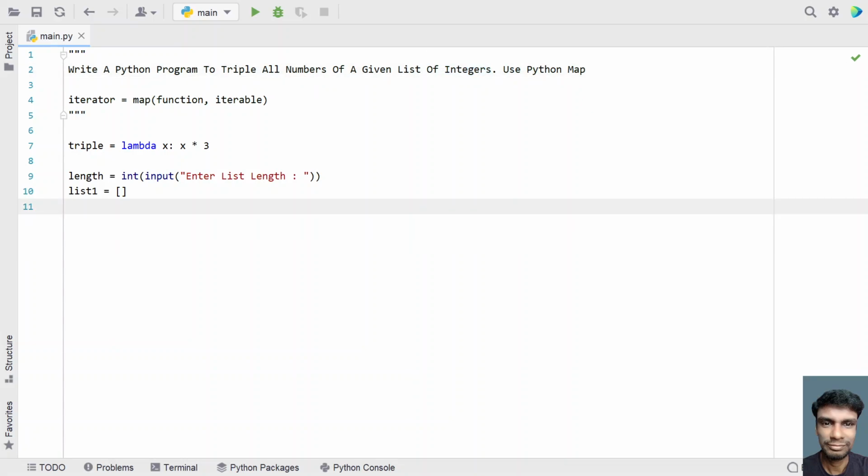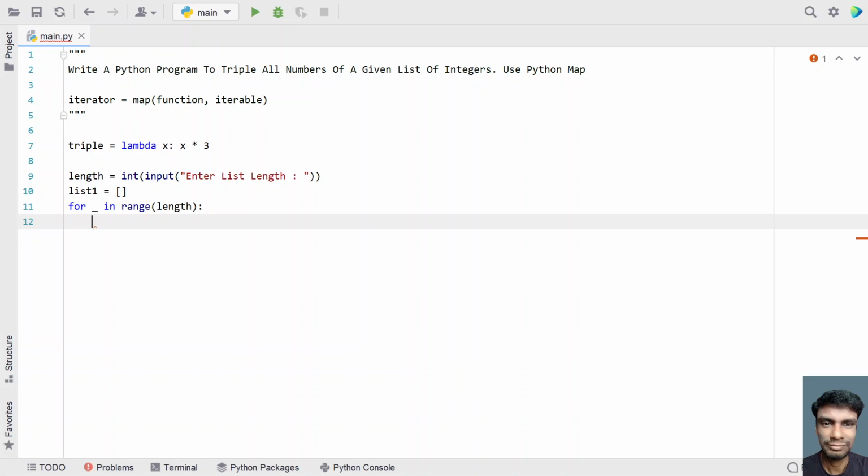So let's use the for loop. For underscore in, let's iterate from 0 to the list length. Let's take the length variable, and from 0 to list length, we'll be using the range function. Once we keep iterating, let's take a temp item and use the input function call to ask a user to enter list item, that is an integer.